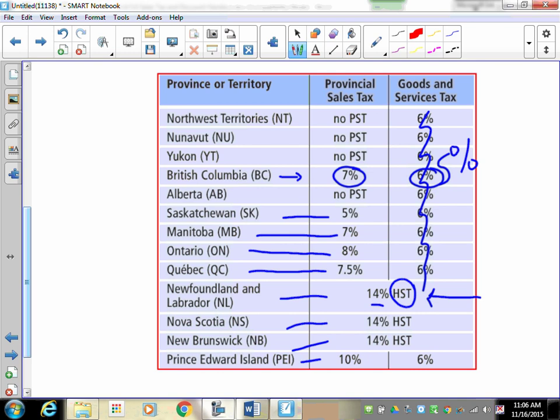All right, now, these things are also subject to change as politics takes place. Some of the political parties in the last couple of elections have had a platform where they will reduce possible provincial sales tax. So these actually can go up and down depending on the province you're in. As of when this textbook was written, these were the current sales taxes. So we're going to be using 5%, and whenever we get to a provincial sales tax, I will always tell you what to use. Just solves all the problems, okay?